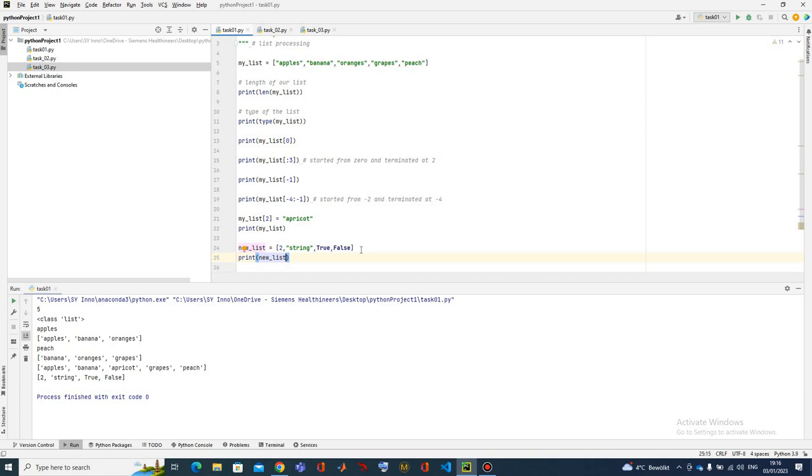And the good thing with the list is that you can change the elements in the list, while with other data types, for example tuples, you cannot do that. So for now, I think this is the end of this video, and it was all about the beginning of lists. In the next video, I will show you how to add elements to the list and how to concatenate lists.